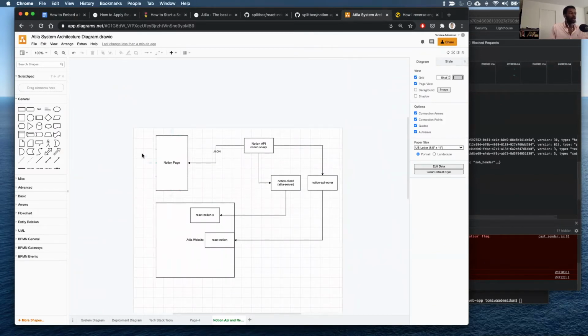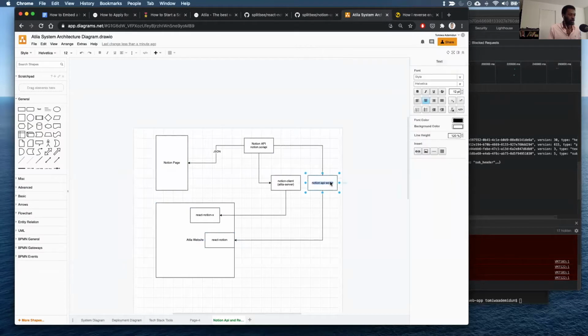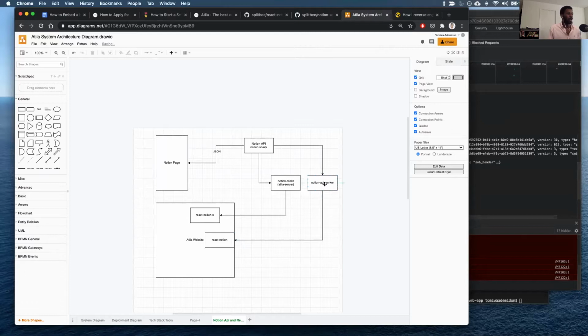Unlike React, where you basically show the data as raw HTML, Notion stores it in the database as JSON, and the data gets sent from the API to the Notion page in the format of JSON. What I originally wanted to do with React Notion X was build my own Notion client that would directly request from the Notion API and then send it to React Notion X and display the information. What React Notion does instead is it has its own Notion API worker, and you can just use the Notion API worker and send that to React Notion, so it sort of does the work for you.